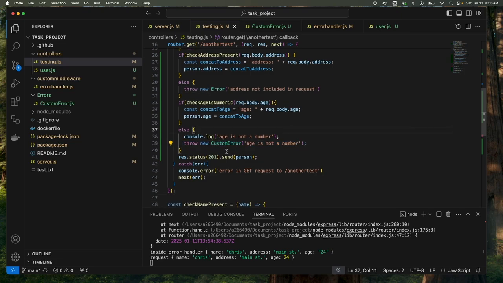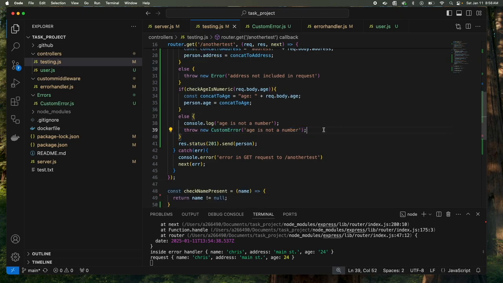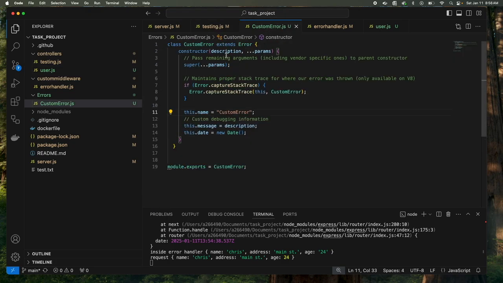I created my own custom error here in a separate file, and then I'm exporting it. This is just extending Error. It's really not doing much, just taking in the message. I think there's a date attribute there too.